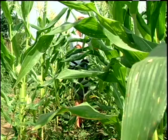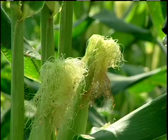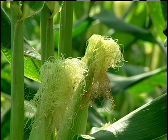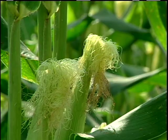And that's applied about 4 days after silk, or when the silk starts turning slightly brown. It's applied to the whorl of the silk and bleeds down the silk, and has been an effective method of killing the corn earworm. My daughter Kristen is going to demonstrate the zeolator.